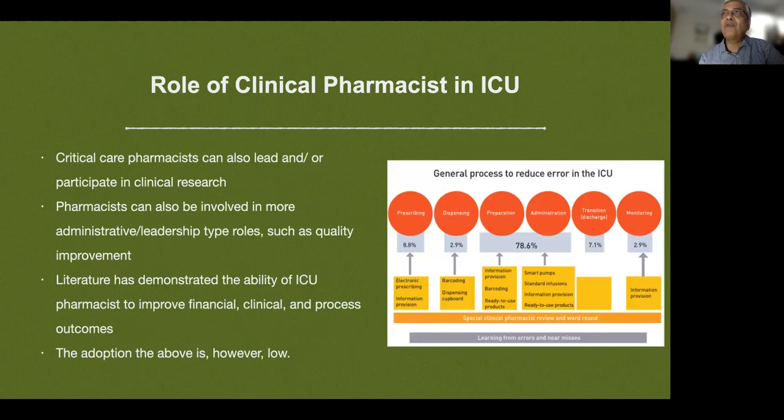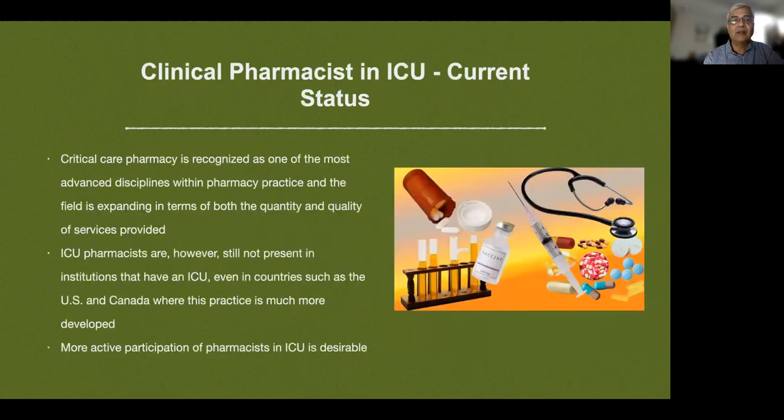So what is the role of a pharmacist in the ICU? A critical care pharmacist can lead and participate in clinical research in the ICU. They can also be involved in administrative and leadership type of roles such as quality improvement in the ICU. And literature has demonstrated the ability of an ICU pharmacist to improve financial, clinical, and process outcomes. However, the adoption of what I am saying is very low in ICUs. Hardly anybody is using a clinical pharmacist in the ICU.